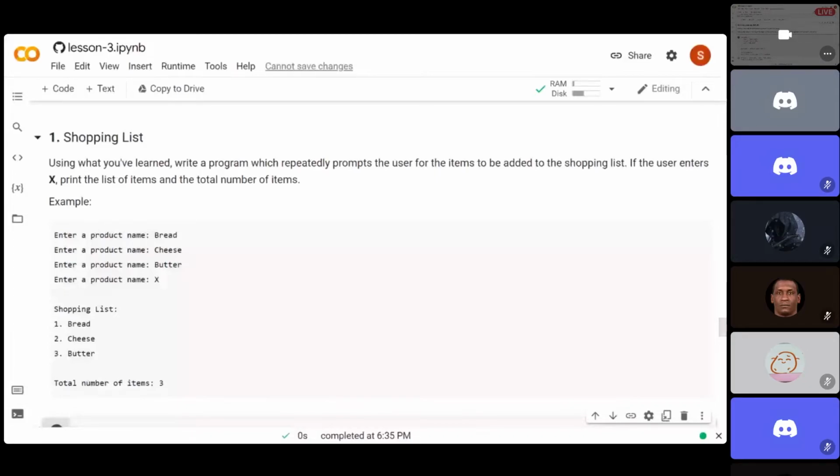Once you finish the exercise, if you can press finished on the item poll, so we can have an idea of how many people finished it. And also if you have any questions, you can ask in the chat or unmute your microphone and ask here.